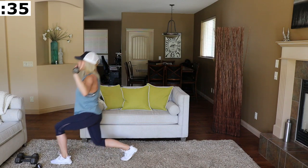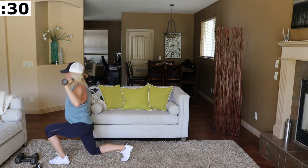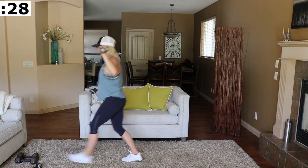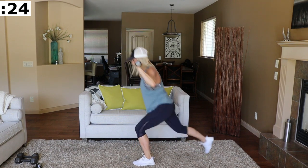You've got that squat pulse front punch next. That was where my quads burnt out. Hopefully it won't happen like that this time, but no guarantees. Switch legs, go.